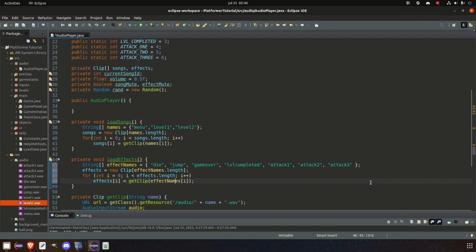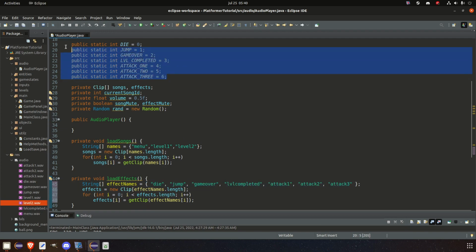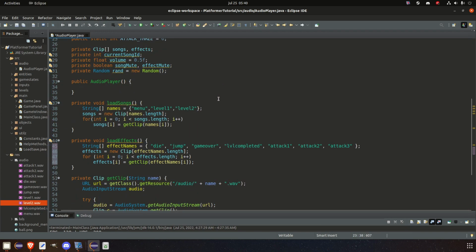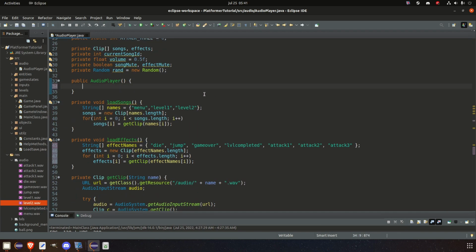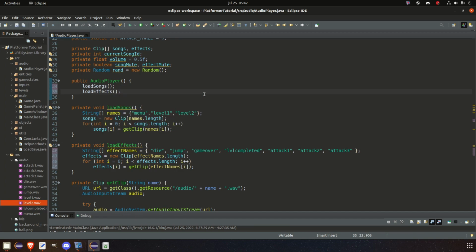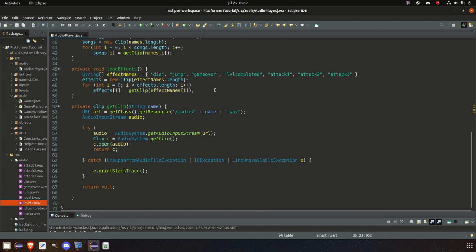And that looks to match. If they were a bit different, then they would be different in the array, and we would get maybe the jump effect when we want the attack. So just make sure that these match the order of these, and you're good to go. And before we move on to the next part, let's just add the load songs and load effects in our constructor. So now we can move on to the next part.